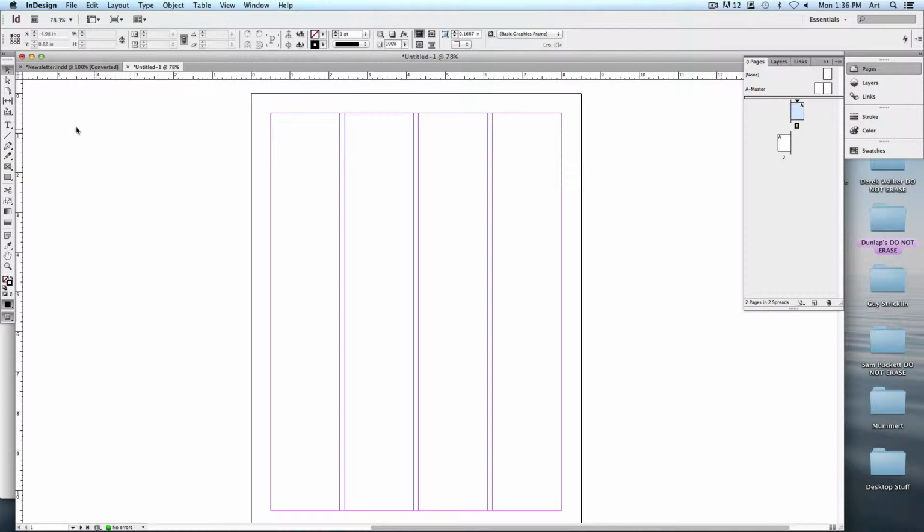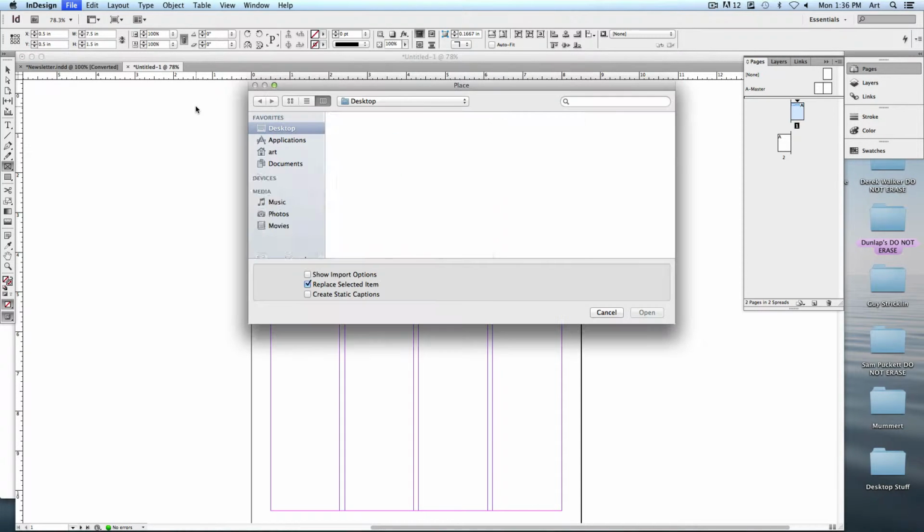First thing I need to do is to make a rectangle frame. We'll click and drag it out. I know I need to keep everything inside of here. It's going to be 7.5 wide, 1.5 tall. Remember, if you need a specific size, here's your width and height you can type in. 1.5. We'll drop that in.